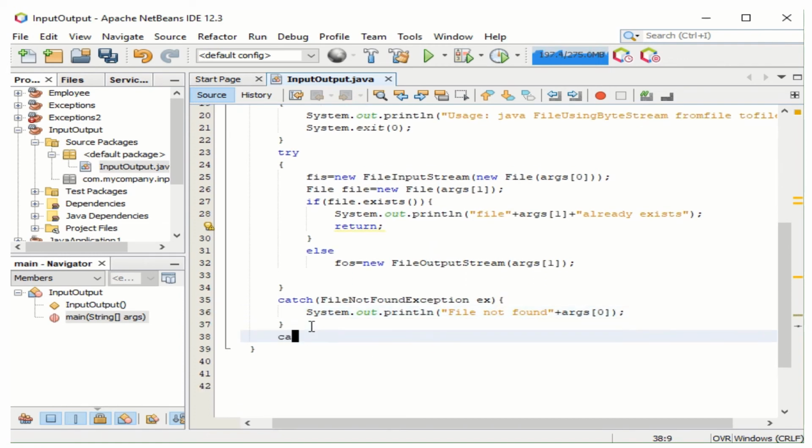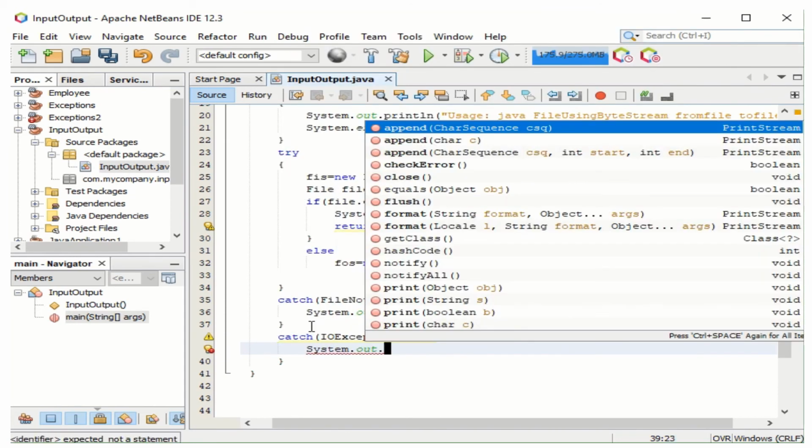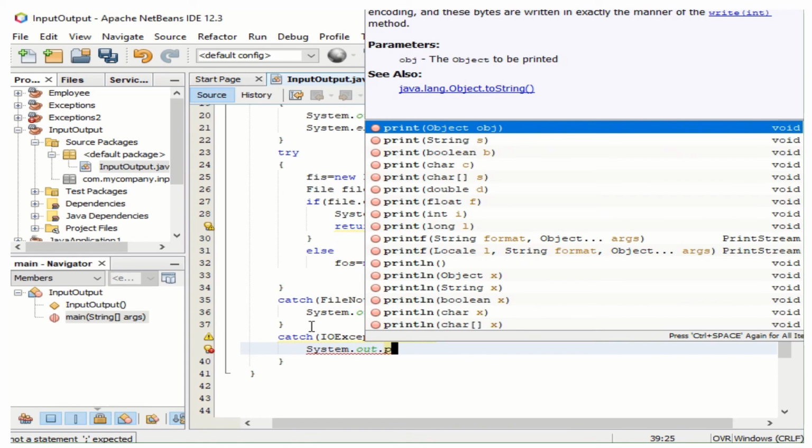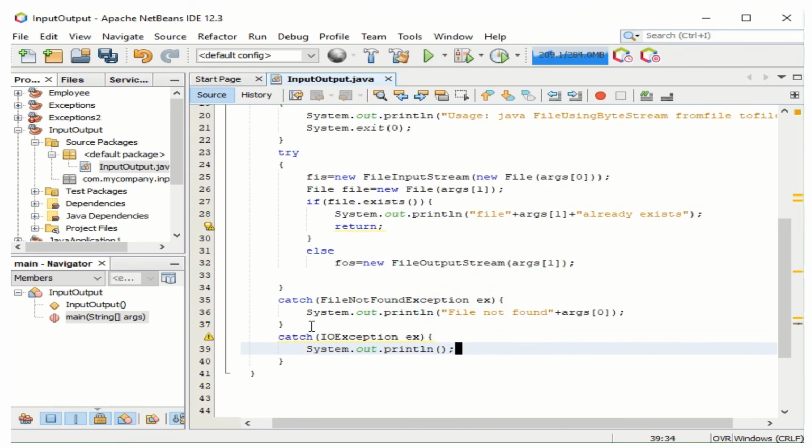And if we catch the input output exception, we are going to print System.out.println the message for the input output exception.